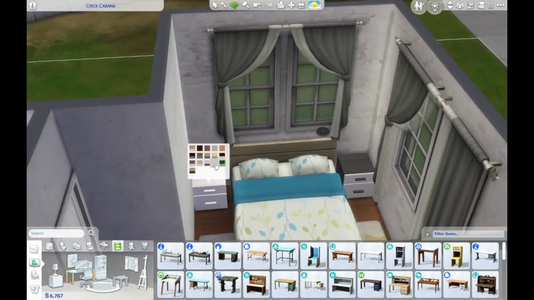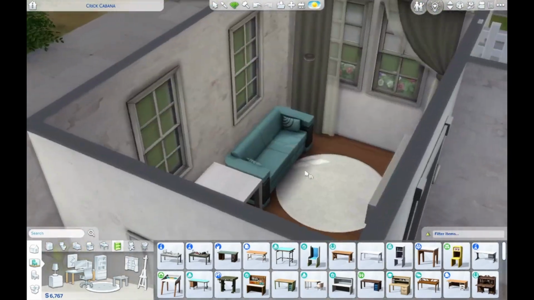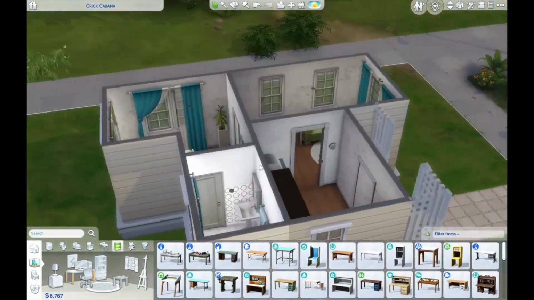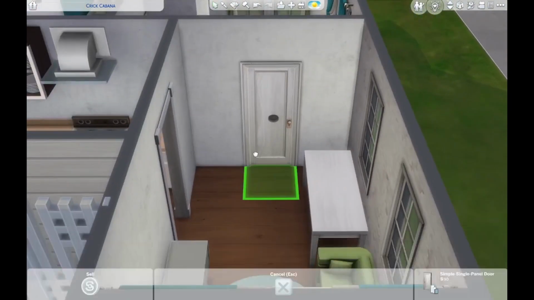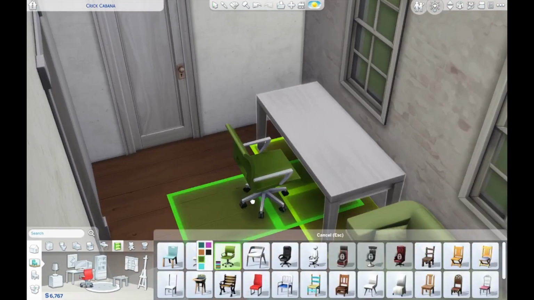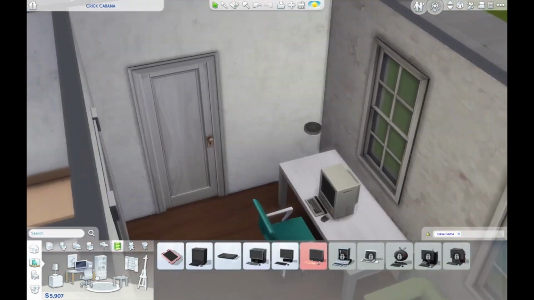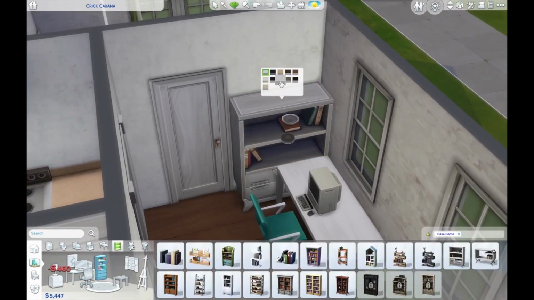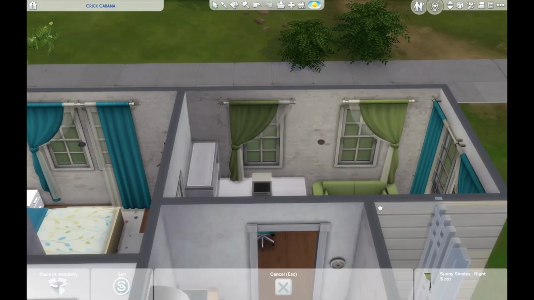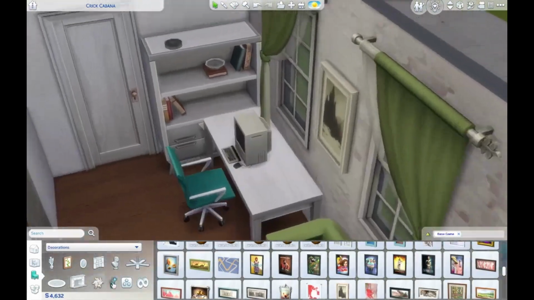And then one of the most expensive items I think I placed in this home is the bookcase that I end up putting beside the desk, because it just fit what I wanted right there, and I just liked it. I thought it looked really cute. I scooted the door over and moved the mirror, and then we end up putting a bookcase right here on this wall in the corner. It's not that expensive, but it's not the cheapest.